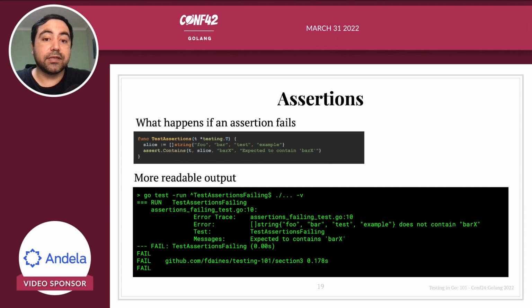For example, in this case, we are checking that the slice contains the value x, and it does not contain this value, so the test will fail. And what happens? Well, we will get a more readable output with more details. So it's an improvement to find what was wrong with our code.